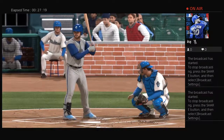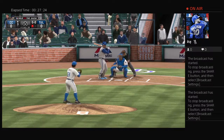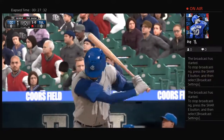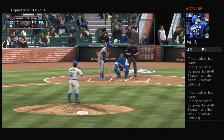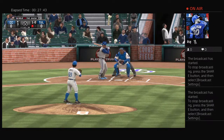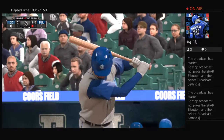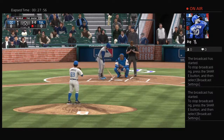Number 79 will dig in. 0 for 1 here in this one. And that misses inside, 1-0. I'll give him this. He's not intimidated up there. That was inside. Close to triple digits. He didn't even flinch. And a fastball that's about off the radar screen there. It's 2-0. Yeah, and he didn't even have to think twice about that one. And now he's got a good hitter's count here, 2-0.